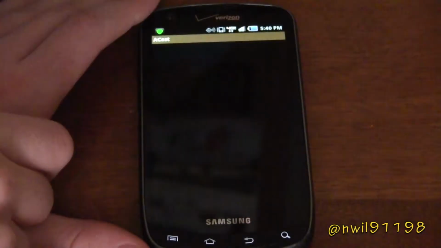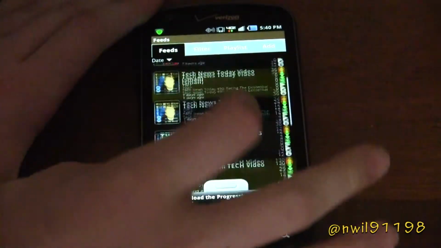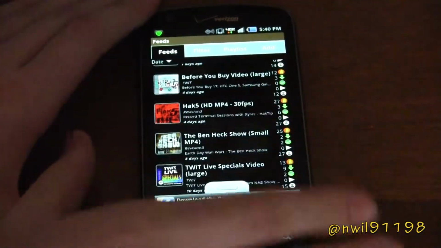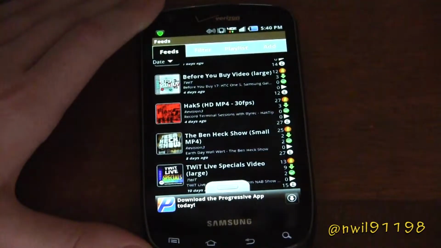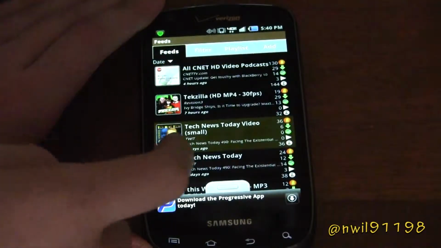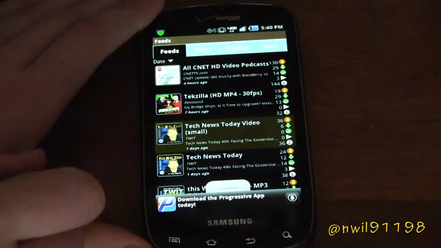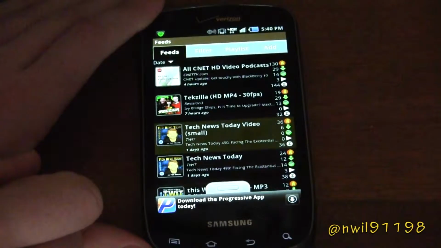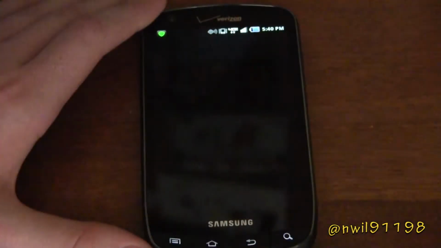Now, Acast helps me manage all of my podcasts, and it lets you either stream or download all of them. And for audio podcasts, it lets you play them as fast as you want. So if you don't have too much time and you want to listen to a podcast at like 2 times, which is very doable with most podcasts unless they talk really fast, it lets you do that, so you can save a little bit of time there. It also works with HD video podcasts, and they look pretty nice on the screen. But if you're not on 4G, I would recommend downloading over Wi-Fi, because if you're downloading HD podcasts, it could take a while.